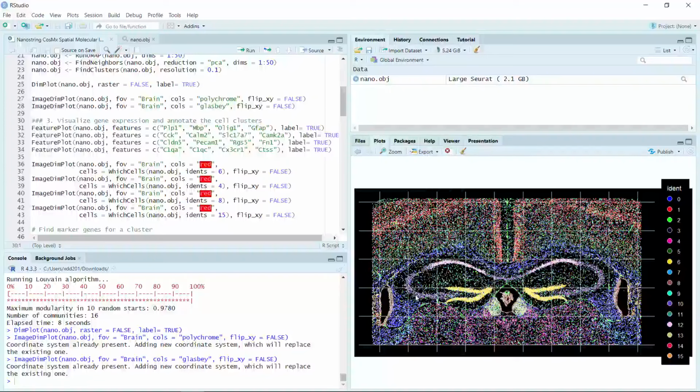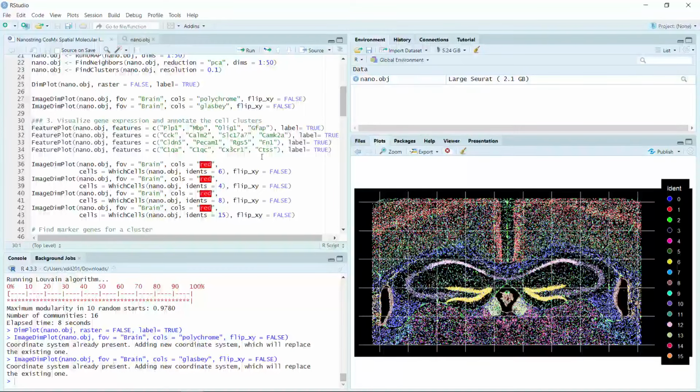So here I'm going to show you the traditional method, use marker genes to annotate the cell clusters. Normally you should know well the marker genes for the cell types in your tissue. If you are new to this field, you can do some reading for previous single-cell RNA sequencing data analysis. They will indicate the best marker genes for different cell types for your tissue. I'm working on the lung tissue and the peripheral nervous system. I'm not an expert for the central nervous system, so I'm going to use some marker genes to demonstrate the method for cell cluster annotation, but I'm not going into the details for the subtypes of the cells, for example, the neurons.